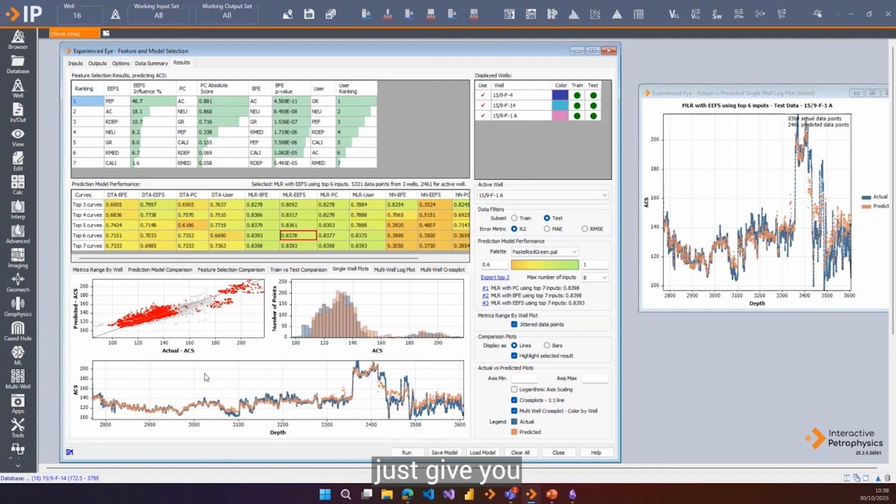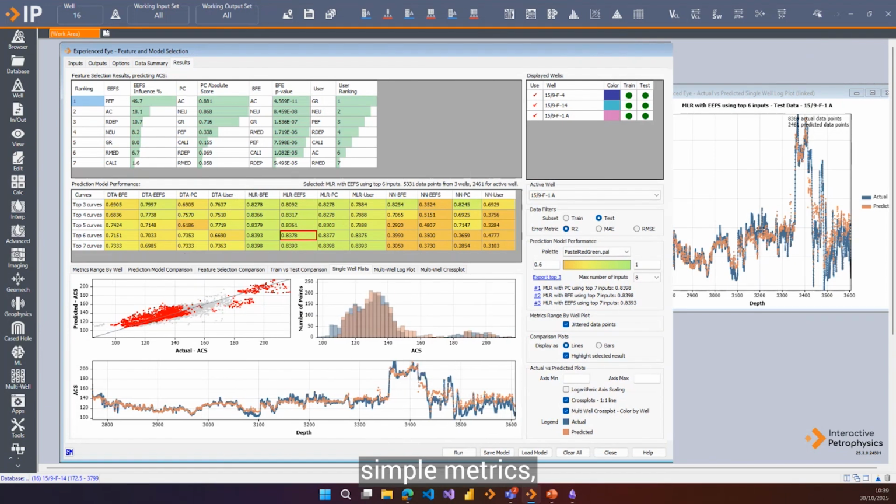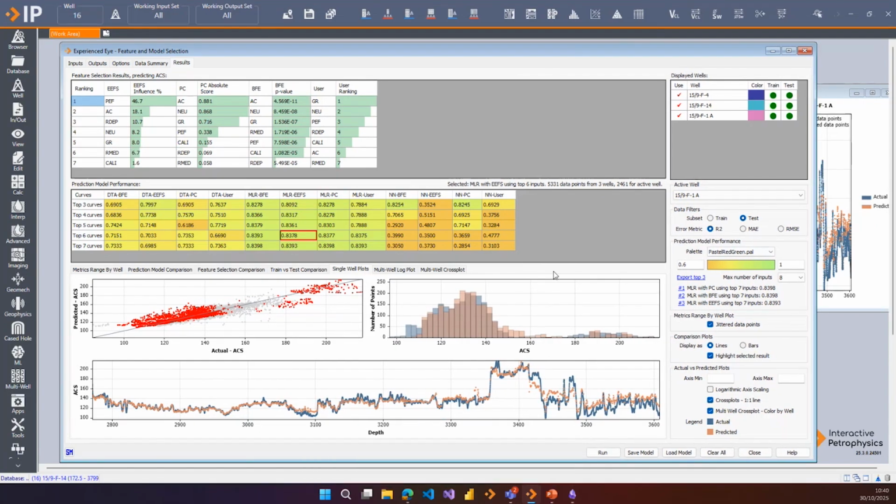So these different charts just give you a different view of the data, and they go far beyond just looking at simple metrics, which can be misleading. It's just a much more visual way to see how well your model's performing. For example, here in this upper interval, we're performing very well on the prediction, which is in orange, and the blue is the actual. But there are a few areas, say where my mouse is, where it's not performing well, or over here on the right, around about 3,400, there's a slight difference in model performance.